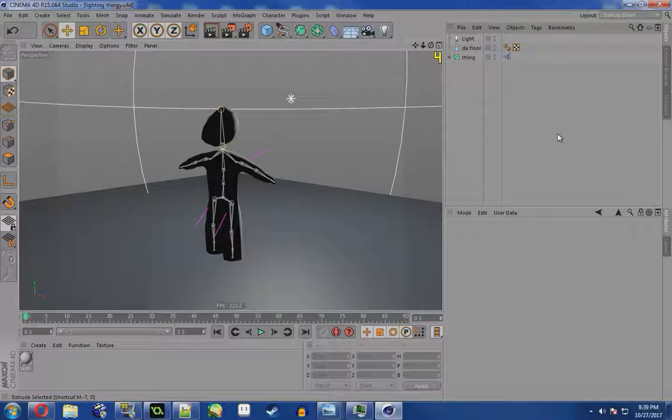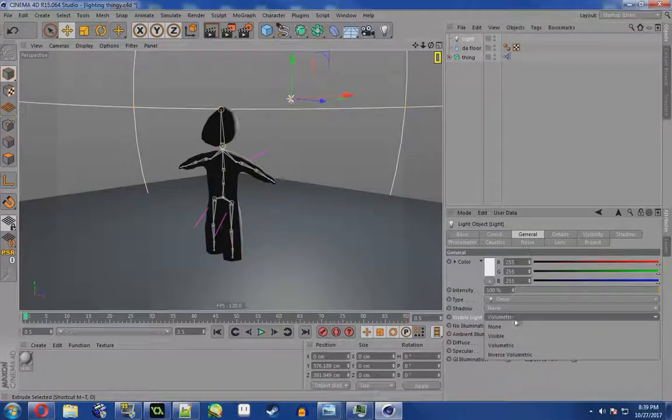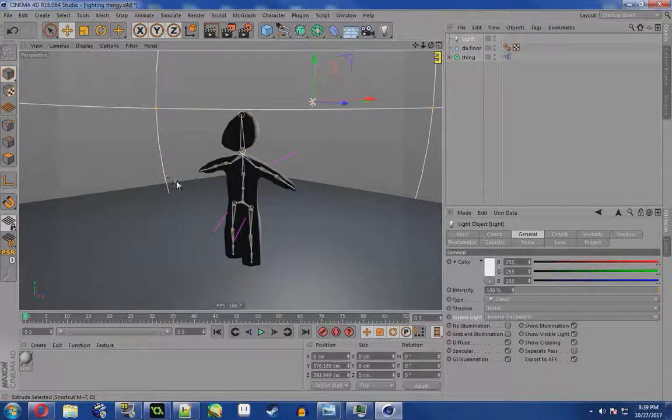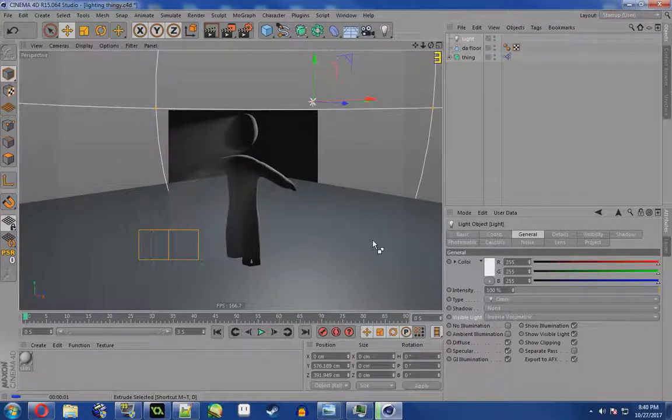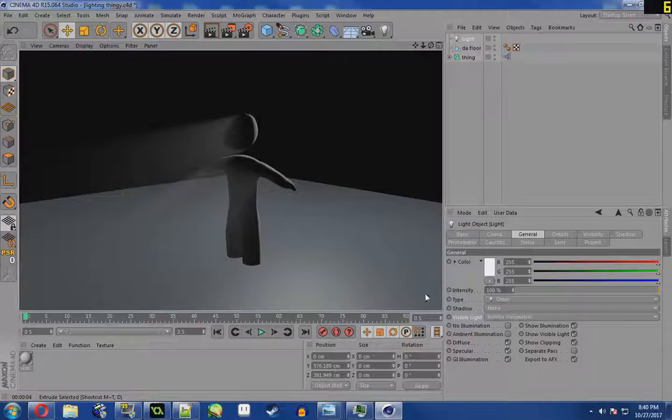And last up for visible light would be the inverse volumetric light. This does the same thing as the volumetric light, except it's, well, reversed. Instead of a visible light all around that generates a dark shadow from whatever is penetrating it, it does the opposite effect. It creates a white shadow, or whatever the color of the light is, but it doesn't show the visible light except for whatever is colliding with it.